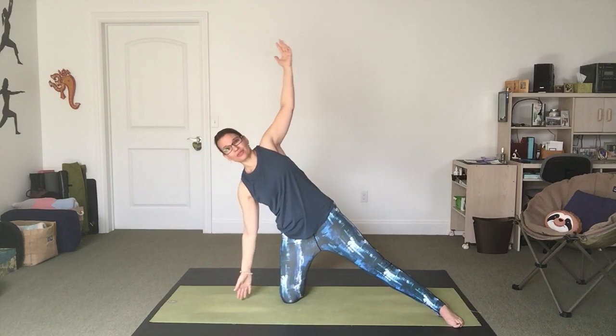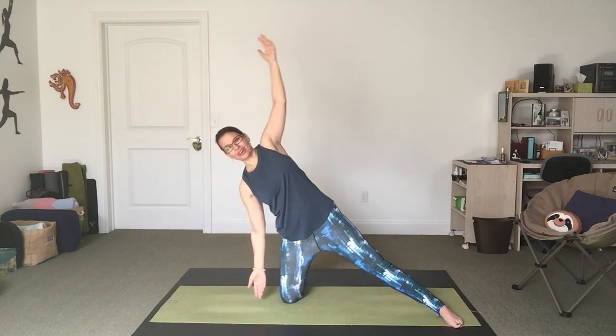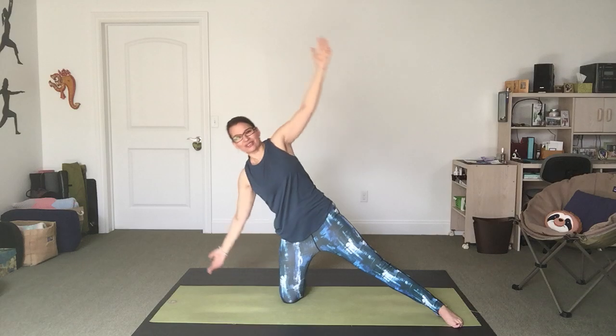And if for you, when you go down to the opposite side, your fingers touch, that's fine. If they don't, that's fine. Let's do one more either direction, reaching down toward the floor, and then reaching toward your leg. You want to hold for maybe a little breath here, and then exhale. Come back through the center. If you need to wiggle a little bit in the middle, go ahead and do that.